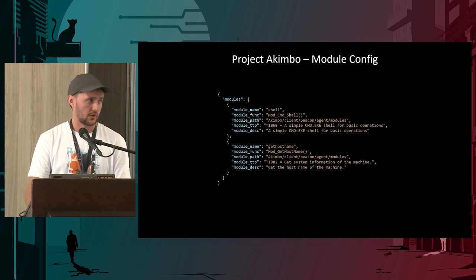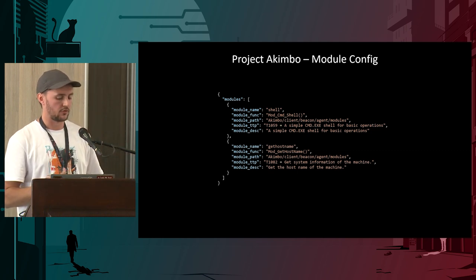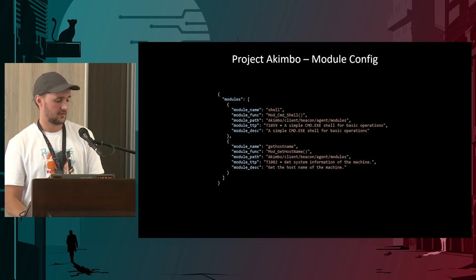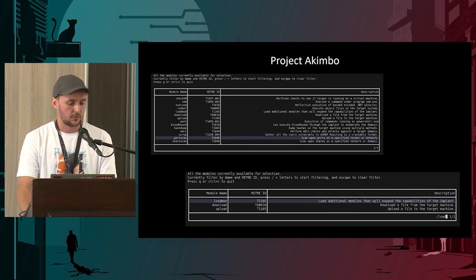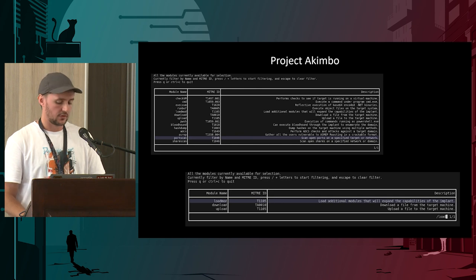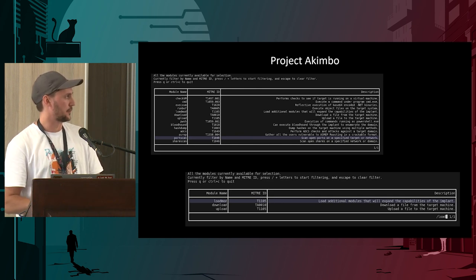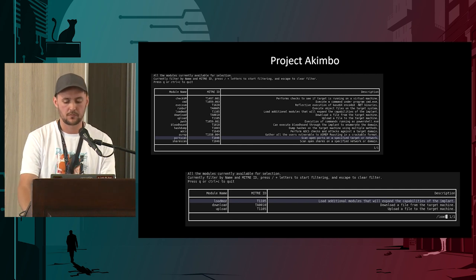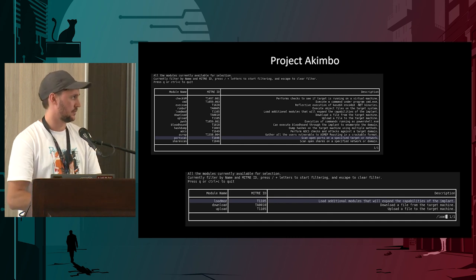This is the module config folder. When you load your operator console up, there's a script that runs that goes and fetches all of the modules, and it displays it like this. I'll show you now why. When you choose help, and again, Bubble Tea has a table which you can search from in the lower right corner, and you can just vim style / go and search for what modules you want instead of scrolling through a list. I made it this way just in case there are 100 modules and you don't always know what you want, but if you know you want scan, then you can search for scan.